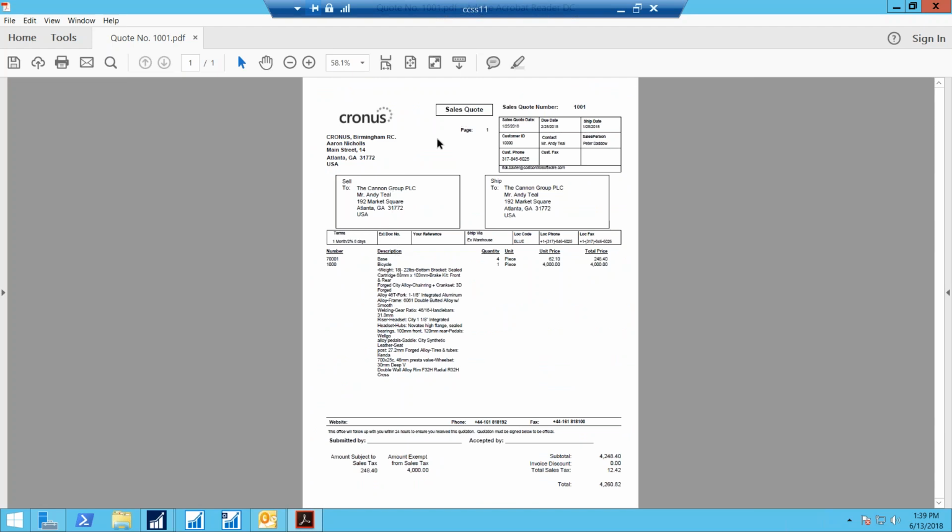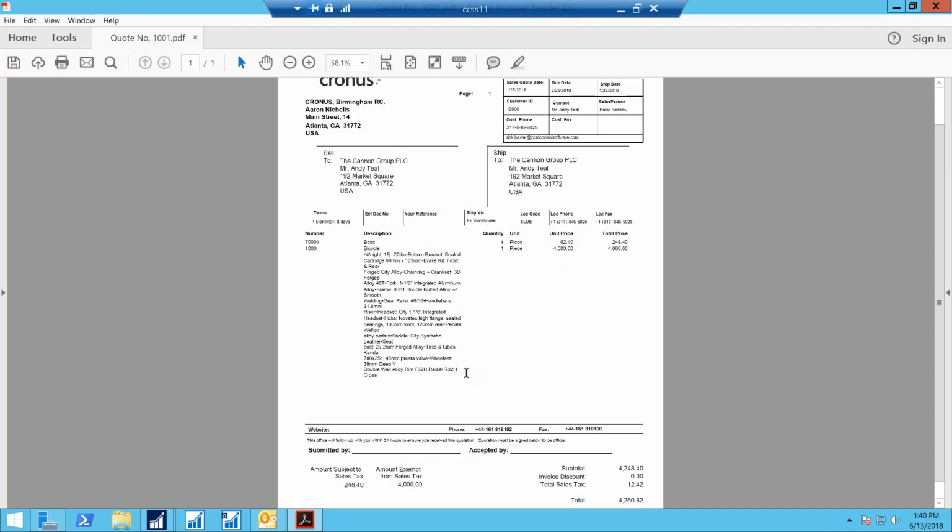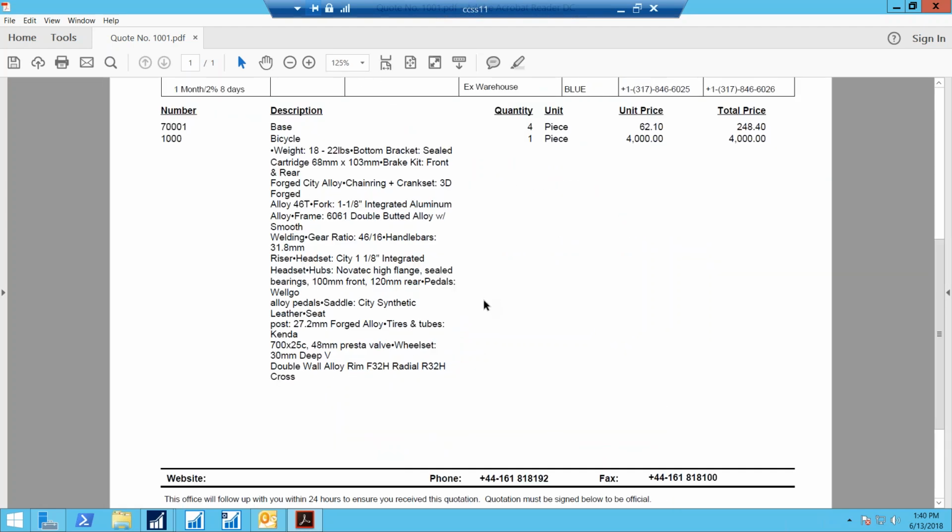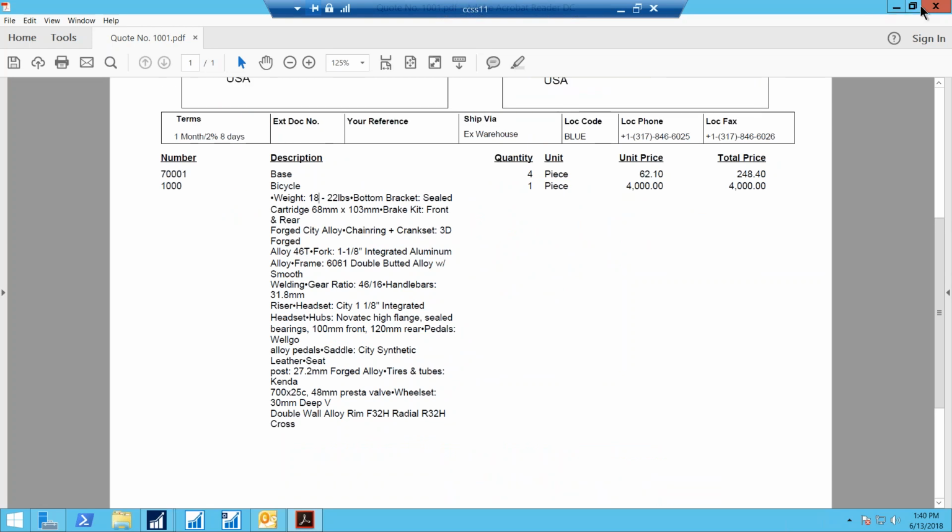One of the things we really work on is we want to keep the heading tight. I want this top part as tight as possible so I have as much room in the body for lots and lots of line items. I think the way it comes out of the box, the heading is about half of the whole thing. It must assume that you only have 3 or 4 line items on your sales quotes or sales invoices, which is never enough information. So it's kind of important to have lots of room for the text.